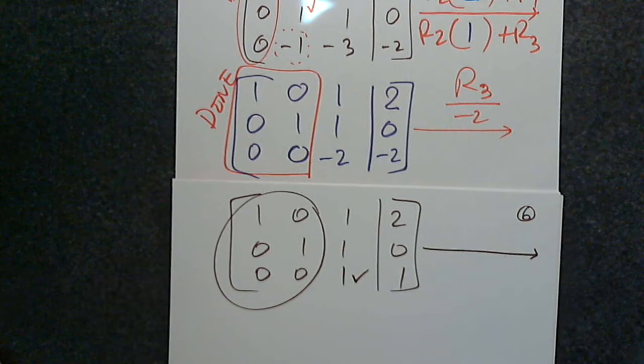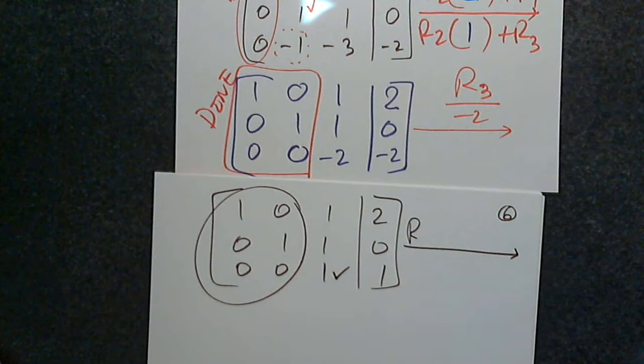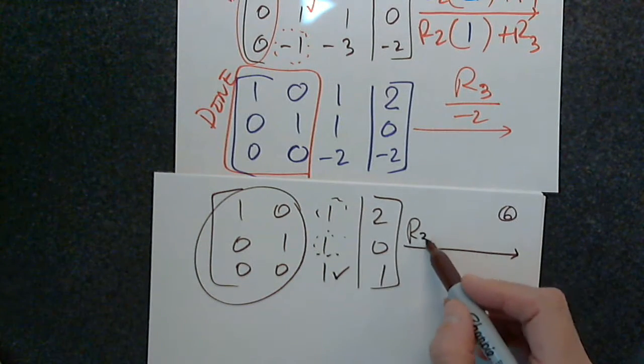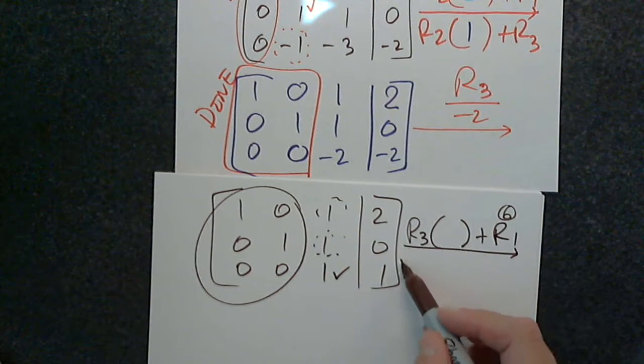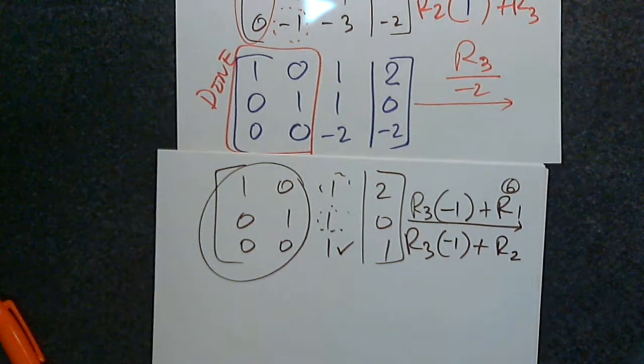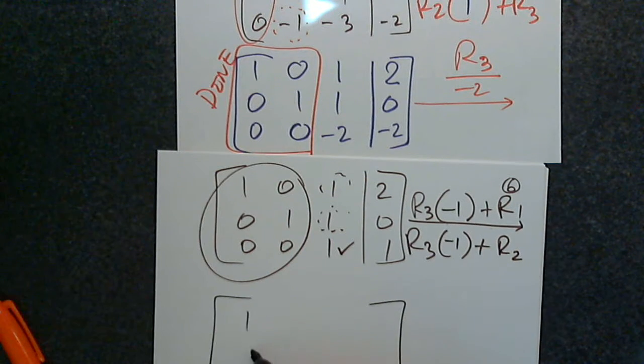Final step. We multiply now which row? Which row will be used to eliminate exactly? So now row 3 is multiplied by something and added to row 1, and row 3 multiplied by something and added to row 2. Okay, ready? What do we multiply by? Negative 1 in both cases. We copy everything, meaning this. And now we stop.